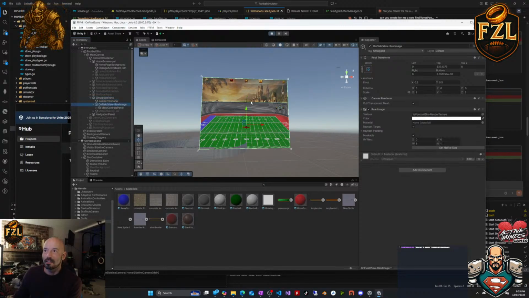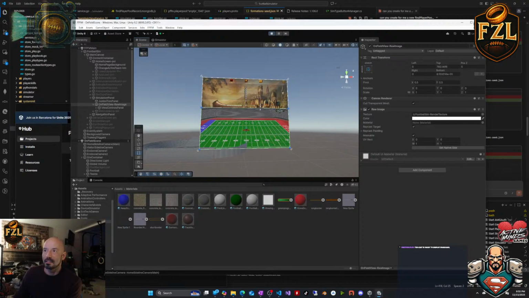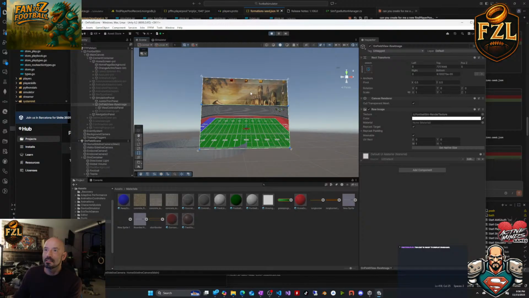Is that why? Nope, that changes the size of my thing, but it doesn't show me why it's being cut off. So it's like my... Oh, maybe it's what my camera's showing. My camera just doesn't see this top part. That must be what's going on. Huh.